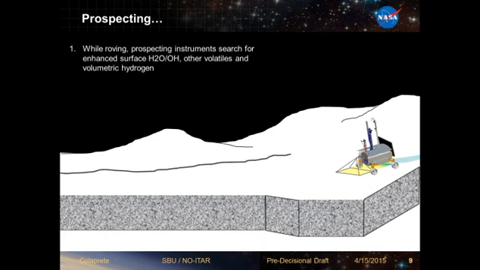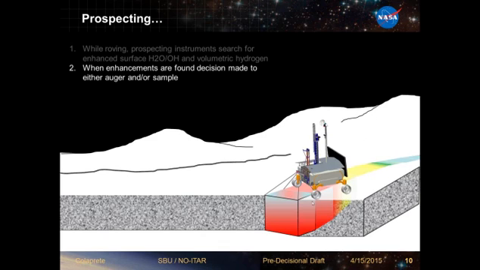The next few cartoons I put together in PowerPoint, so I apologize for their crudity, but it demonstrates the various operational segments of the mission. Prospecting, which you've heard us talk about. I'm going to talk about the payload here in a second, but basically we use 2 prospecting instruments to map the potential concentration of water or hydrogen as we drive. When we find a region of enhanced hydrogen or water, or just an area of keen interest, we can make a decision real time to stop and auger and or sample, and the particular drill we have allows us to do both.